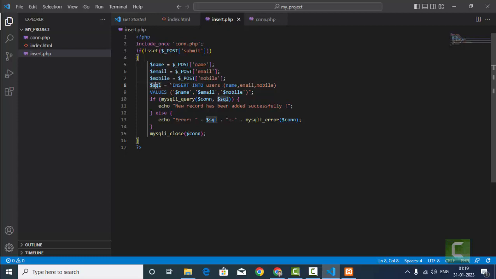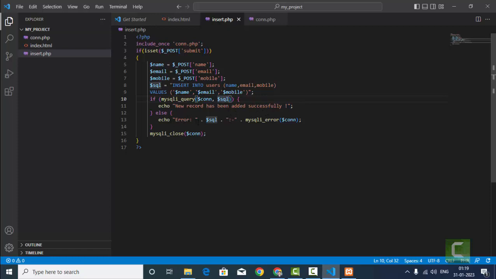This is standard code. We are defining the database table and values we are defining which to store, and if MySQL connection is SQL, okay, $con is SQL, then echo new record has been added successfully, else error.